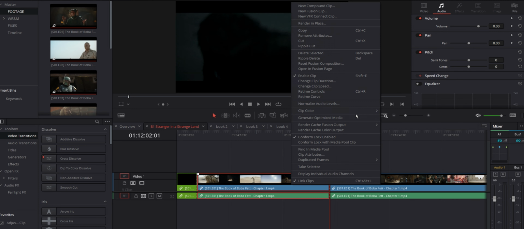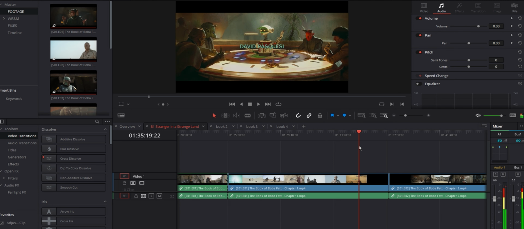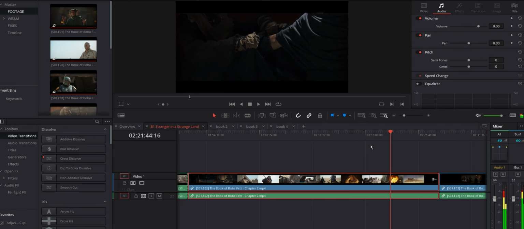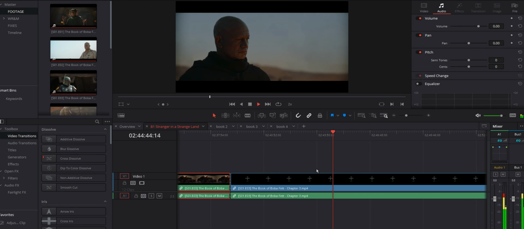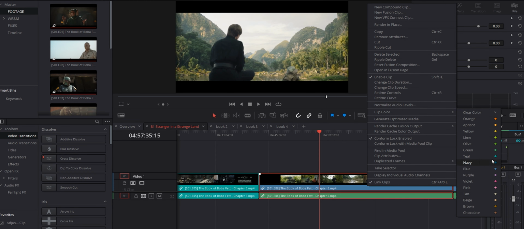I'm then going to scrub through, find all the cuts of the past and all the cuts of the present, and make sure that those are color-coded and separated. I then am going to go and find all the Mandalorian stuff and separate that with another color so everything is well organized so that we aren't confused in the future. And then I'm going to make sure the finale episode is its own color as well.